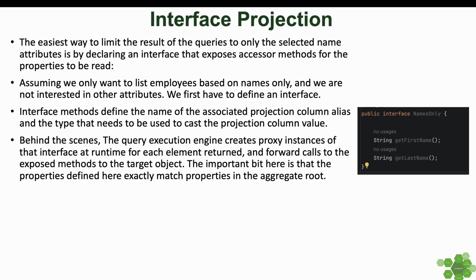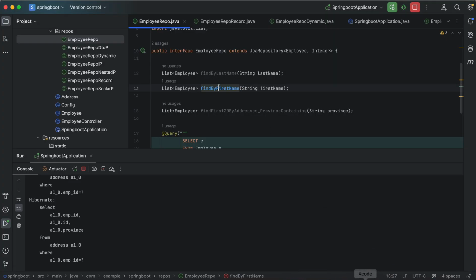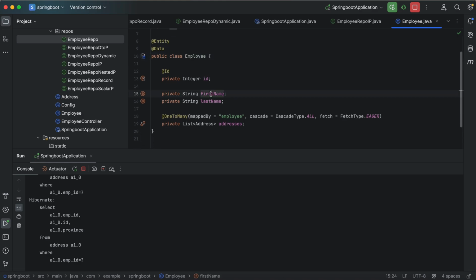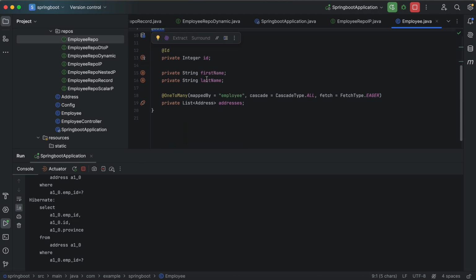The important bit here is that the properties defined here exactly match the properties in the aggregate root. If we come here, we have firstName, lastName. And because we are using Lombok, this will translate to getLastName as a getter, and the other one it will translate to getFirstName, using camel case.